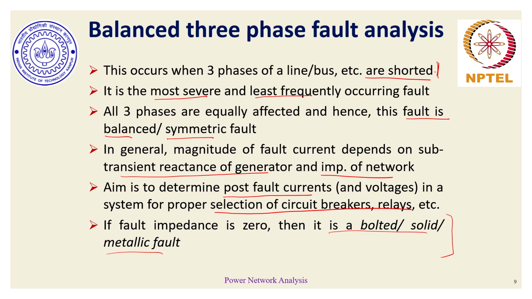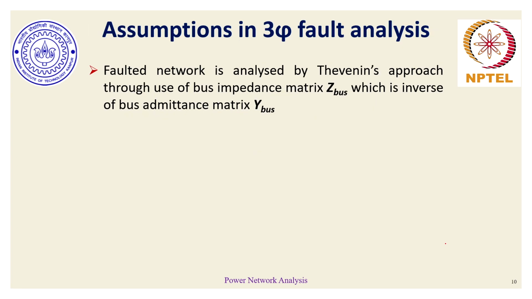By fault impedance, I mean that if the current which was supposed to flow from source to load is getting diverted because of some short circuit, then this short circuit path also has its own impedance. Obviously, this impedance is lesser than the network impedance, otherwise the current would have flowed through the network itself. So that's the essence behind having zero or non-zero fault impedance. Having zero fault impedance is a very rare event. Now, certain assumptions would help us in simplifying and reducing the effort required in fault analysis.